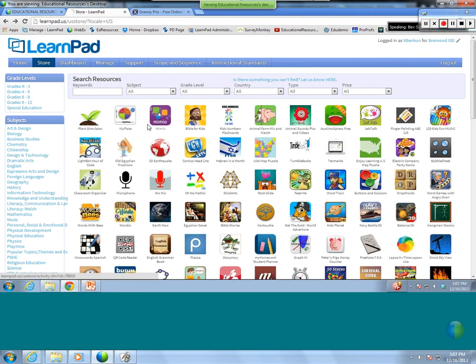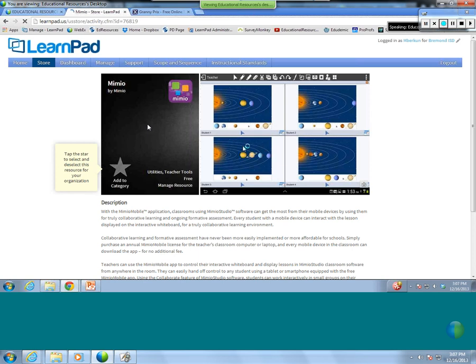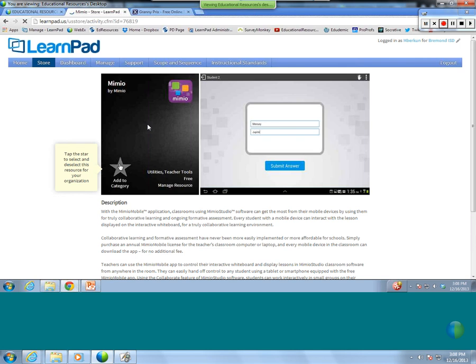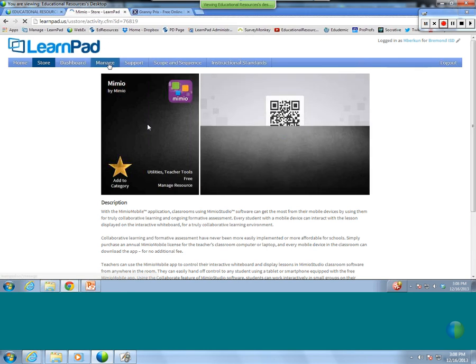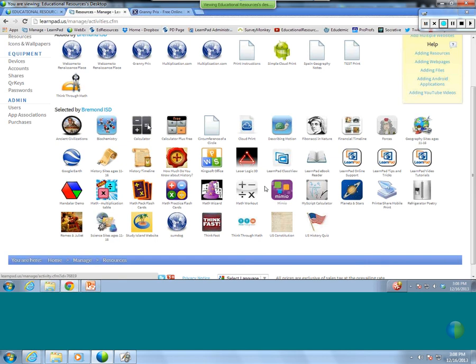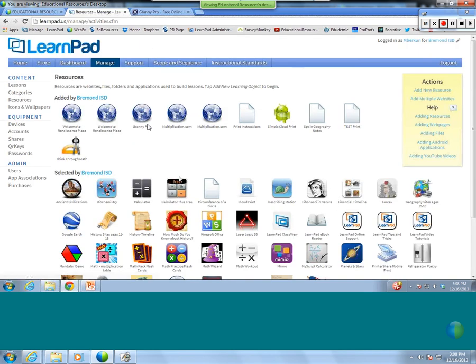So let's say you find something you like, like Vimeo, maybe. It gives you a little screenshot, a little description of it, and then you've got this star here. If the star is gray, that means it's not available in that list of resources yet. As soon as you click on it, it'll turn yellow. Yellow is good. Now if I go back to my resources, remember apps are going to be resources, I'll have that app available within my list. It's really just one click on that star, and then that app will be available in this list of resources within your organization. It'll be put in whatever organization you're in at that moment.